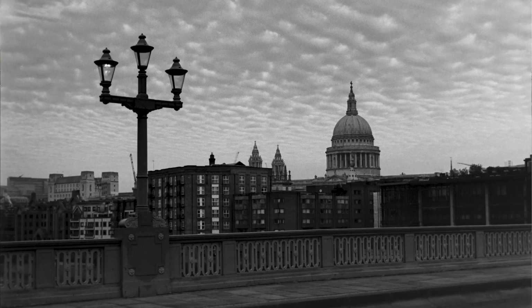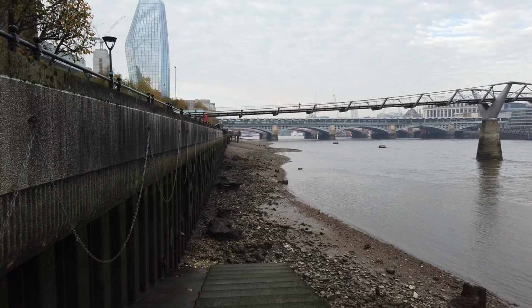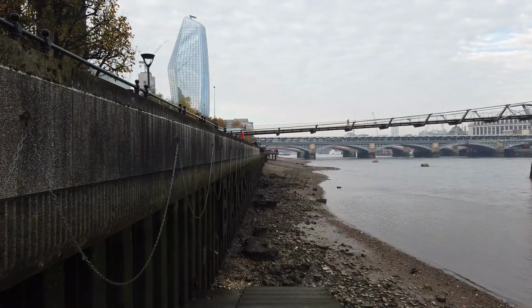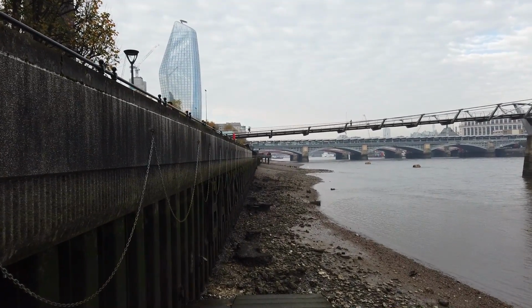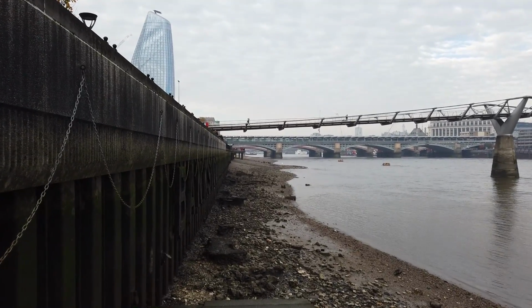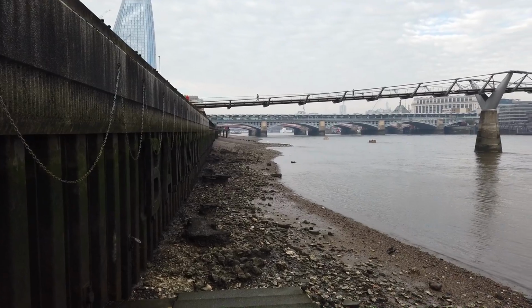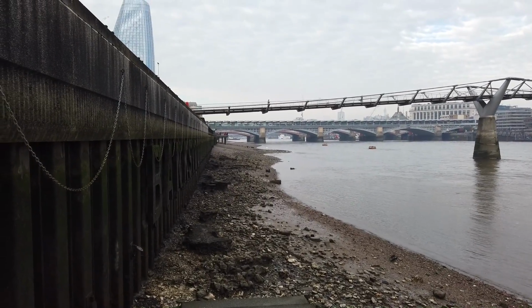Okay, so I ended up taking almost half a roll of photographs on Southwark Bridge, because it's a pretty bridge, and I've never really been up there to take photographs, and I saw so many things. It's also very quiet as a bridge in comparison to the other ones in London, and you get less traffic, so I was able to get shots of the bridge with no traffic on it at all.